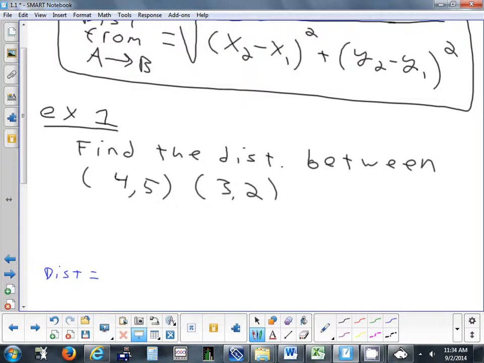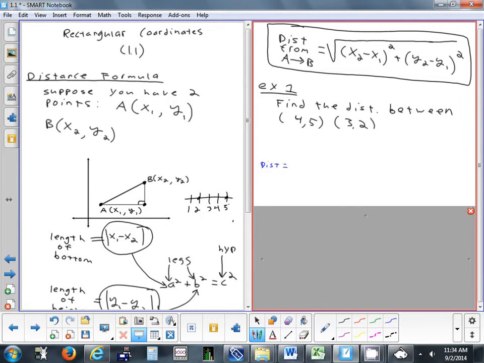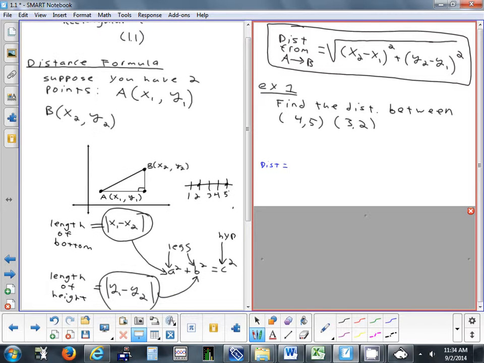Generally, what I like to do if I can, try to pick the numbers so that when you subtract, you don't get negatives. And you can't always do that, but I think in this problem you can. Okay. Notice somebody said it doesn't matter which one's x1, which one's x2. That's why it doesn't matter in the distance formula. If I do x2 minus x1 or x1 minus x2, it's not going to matter. It doesn't matter, because if you square something, no matter how you subtract it, it comes out the same.